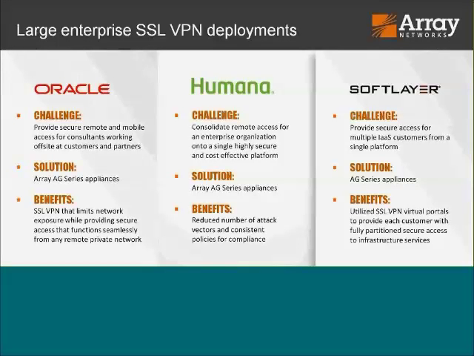And SoftLayer, I talked a little bit earlier about the new breed of cloud customer or cloud service provider, infrastructure as a service provider customer that Array is now being deployed successfully at. And for SoftLayer, which is the IBM infrastructure as a service cloud, they have data centers around the world, and they need to have secure access for not only their administrators to maintain and configure the underlying infrastructure, but also for every customer to log in using their own virtual SSL VPN portal to manage and configure the infrastructure services that they've purchased from SoftLayer. So just another example of the flexibility of the platform.